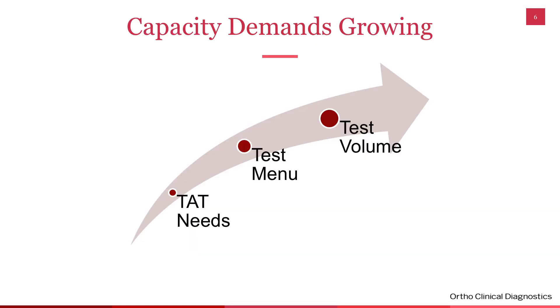As our capacity was growing, we had greater turnaround time needs. Everything was dumping into the core lab and we couldn't meet any of our clients' needs — not our cancer center, not our emergency room, not our ICUs. We needed to grow our test menu and bring in-house many tests we were sending out. We were also increasing test volume due to growth in our cancer center, transplant service, and trauma, and were now part of a system that wanted to send us work previously outsourced to reference laboratories.